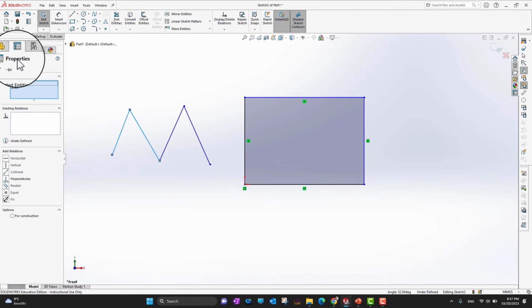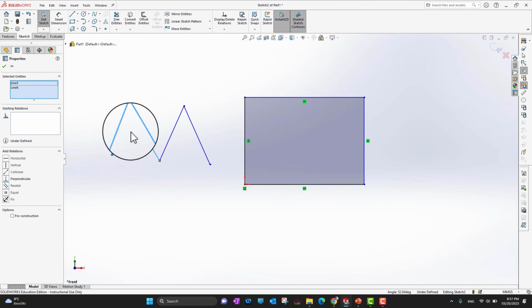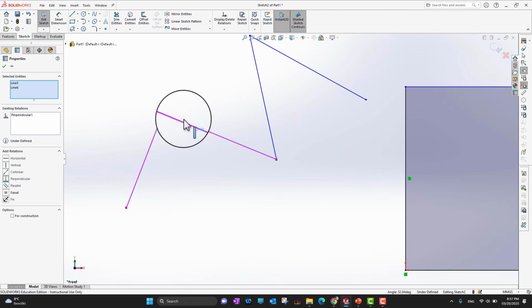In this way you can see here in the properties tab there are different options, like I can create a relation. As you can see there is an option to add a relation, so I can add both lines. I can make them horizontal to each other, vertical to each other, collinear, perpendicular, parallel, equal, or I can fix them. Suppose I want to make them perpendicular to each other. If I select perpendicular, as you can see, these are perpendicular, there is a 90 degree angle between these two lines.